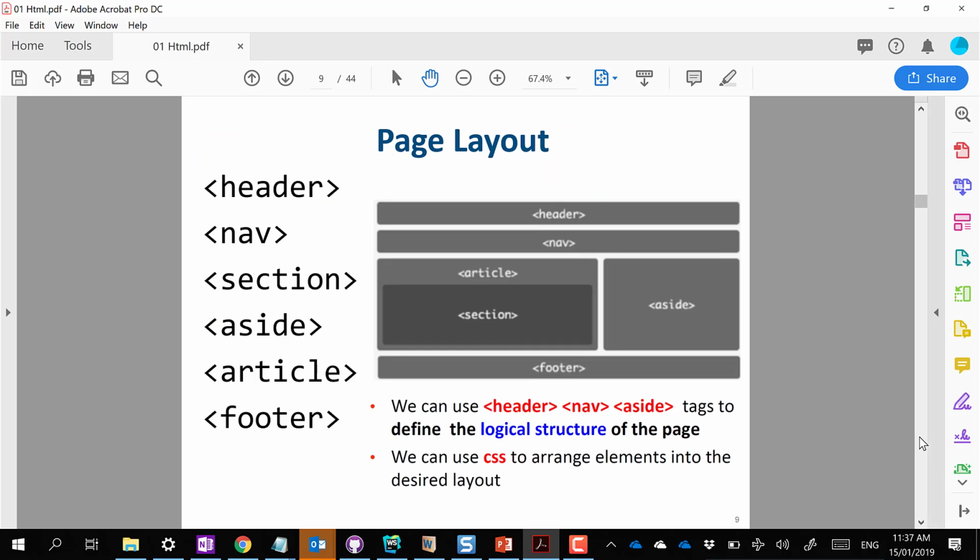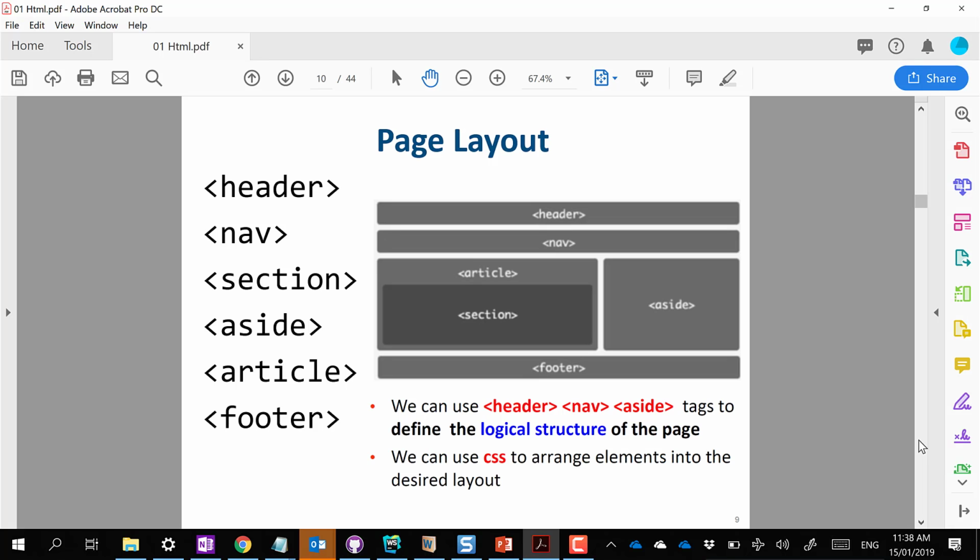So here is how I define the layout of the page. By the way, in most pages, when you visit them, you will find many of them have this type of layout. You might have some header, some navigation bar, some menu kind of, some articles with paragraphs and sections, and then some aside, some kind of advertising maybe on the right or something like that, and some footer. This is a typical structure of most pages. So HTML, particularly HTML5, defines tags where you put those sections of the page.